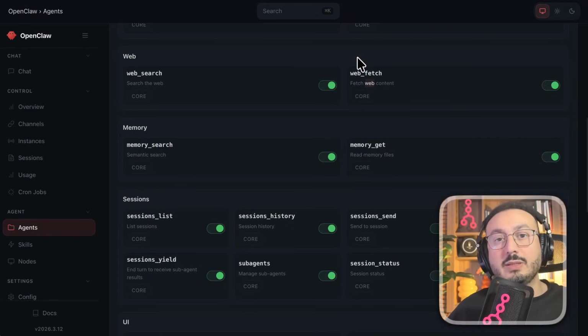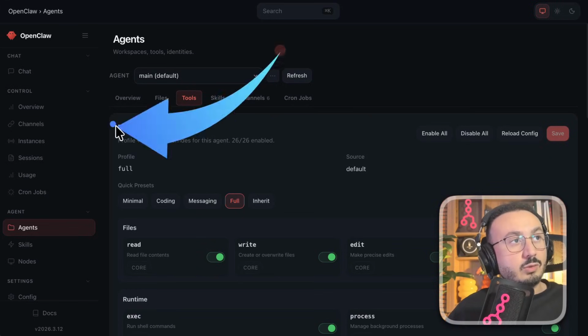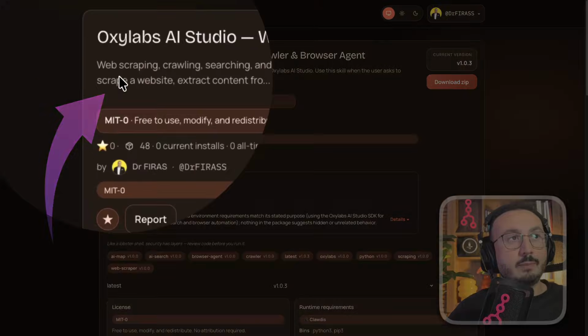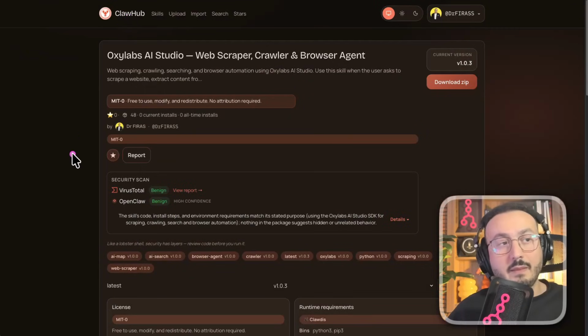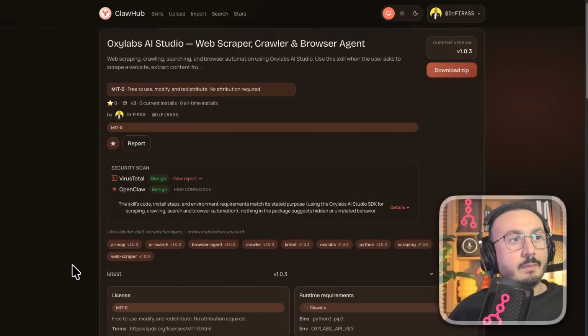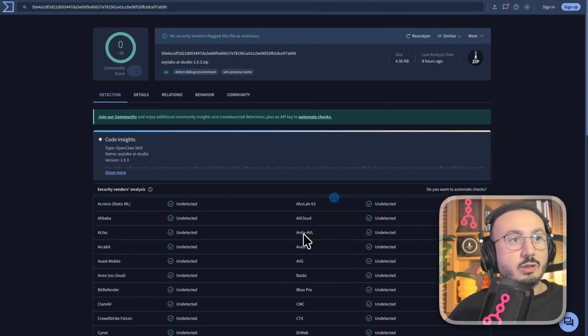So how do you install this skill inside this server? Even if I'm not on Hostinger, imagine that I am, let's say on an internal installation, so on my system. Right over here, I can easily go into the chat and I'll show you. I can just ask the assistant to look at the skill. It was a skill that I set up, actually directly on OpenCloud. I'll also leave it for you in the description, so it's free and you can test it out. Of course, it's been checked, there are no viruses in it, and it meets the requirements of the OpenCloud community.